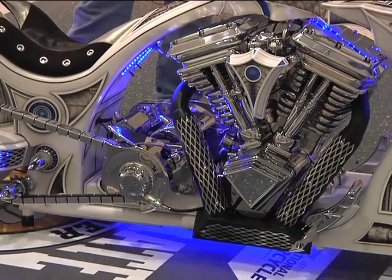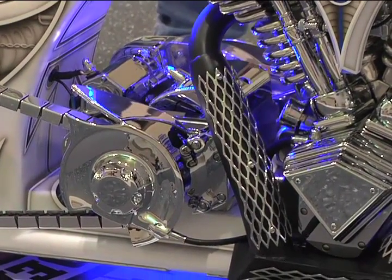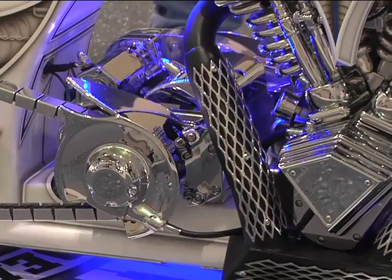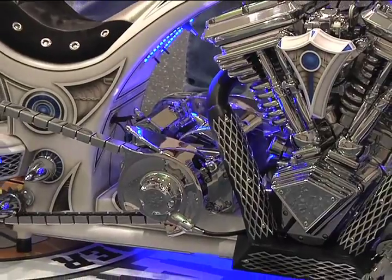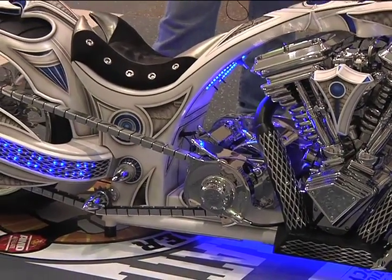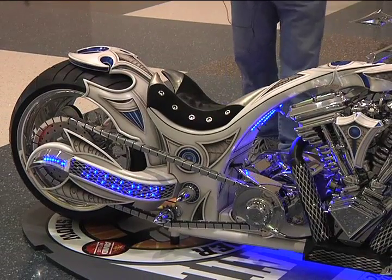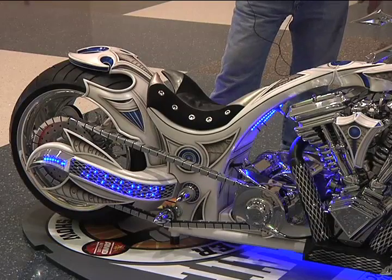Let's talk about the transmission. Is that a Baker? Transmission is a Baker transmission. It's one that they make OEM for a Big Dog, and because of that it has a proprietary mounting system which created its own little obstacle in fabrication. I was thinking I'd be able to bolt it right onto a standard Harley type transmission mount, but no. Big Dog has their own, so I basically cut that section out of the frame and reworked it so that that transmission would work. And the primary also started off as a Baker primary designed for the Big Dog motorcycles.